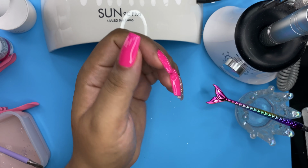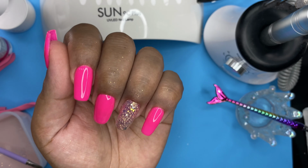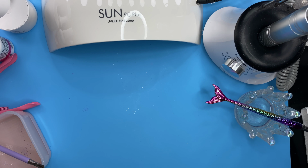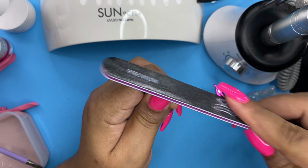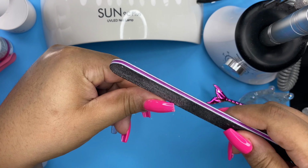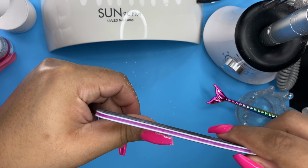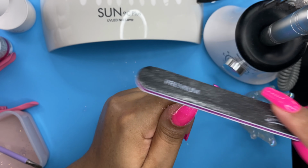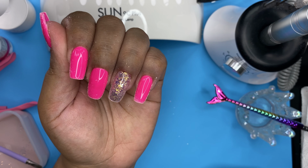All right, so I'm going to cure that in the lamp, I believe for 30 seconds, maybe a minute for the top coat. But yeah, this is the nails after the top coat has been cured. I do go back and reshape. If you are someone that uses gel polish, you know that sometimes after you've applied gel polish, it alters your shape a little bit. Especially if you've had to apply multiple coats of gel polish. So just go in to reshape the nails and get everything back to the shape that I'd like it to be. And I did that to all of the nails.